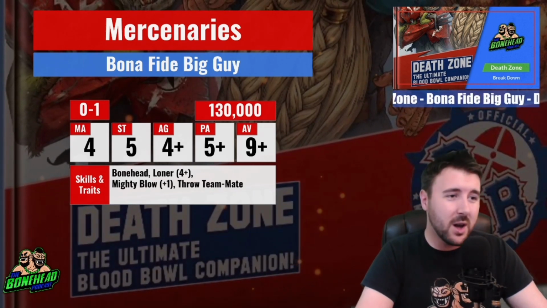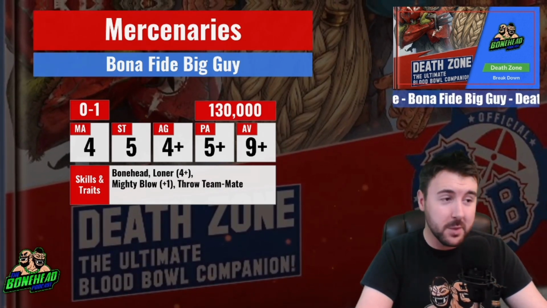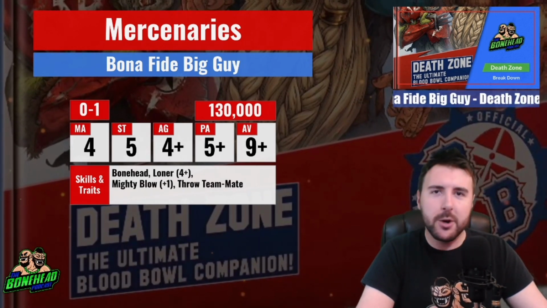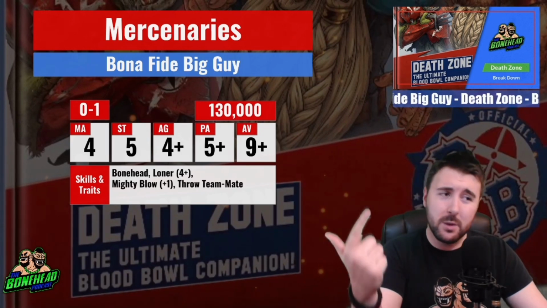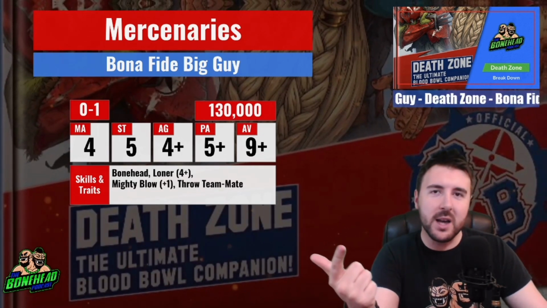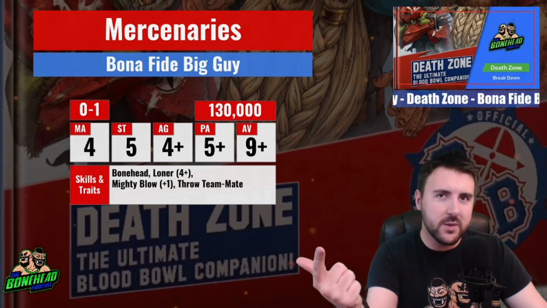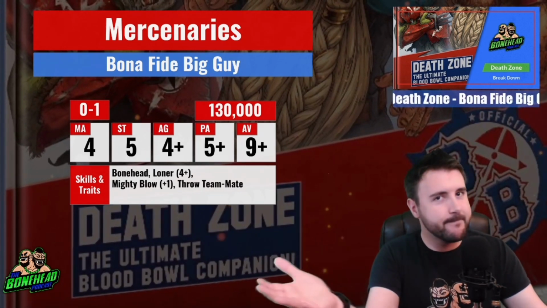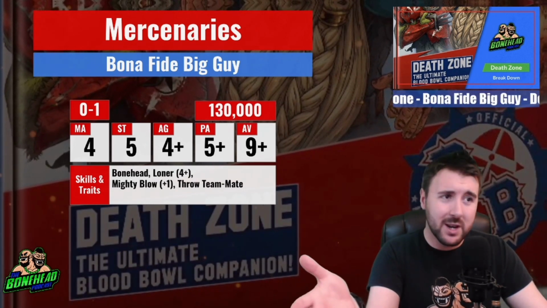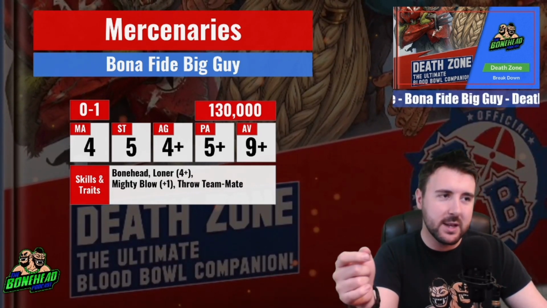Movement 4, Strength 5, Agility 4+, Passing 5+, and Armor 9+. Kind of makes it a bit of an underpowered ogre. We've lost a point of movement and we've lost a point of armor. But still, 130k for a Strength 5, Agility 4+ piece, with a few skills too. It's got Bonehead. What more do you expect? Bonehead with Loner 4+ is really standard for an ogre. You're still 10k under here.